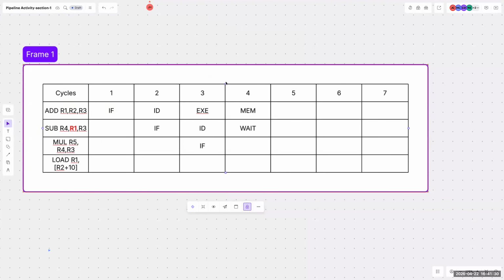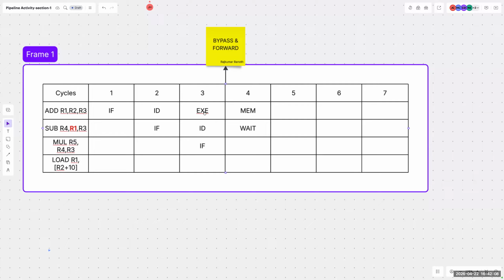But we have been given that we have bypass and forward. So there is a bypass and forward.